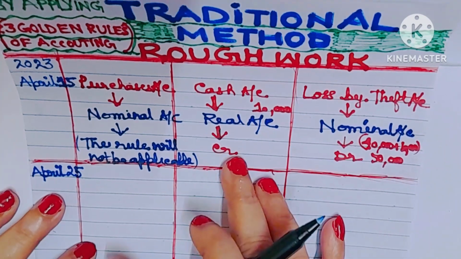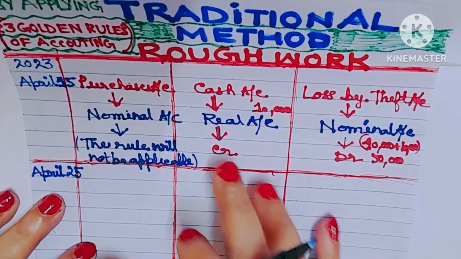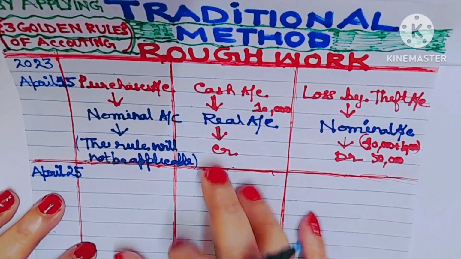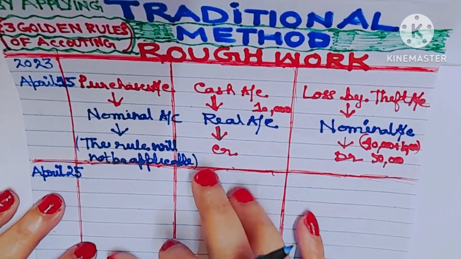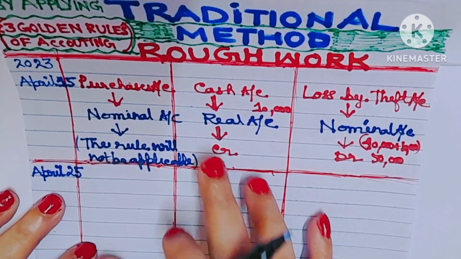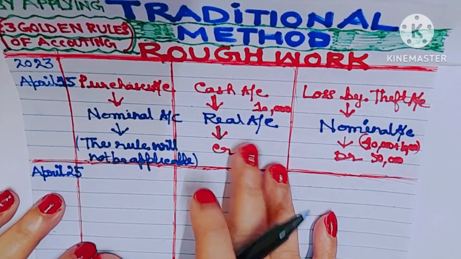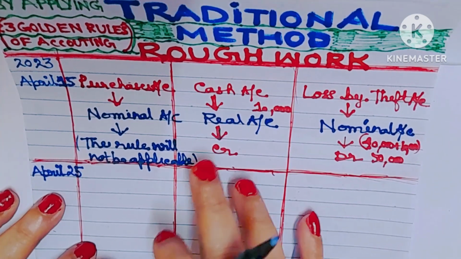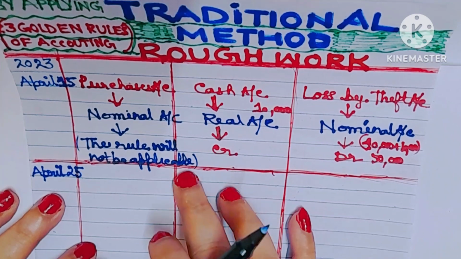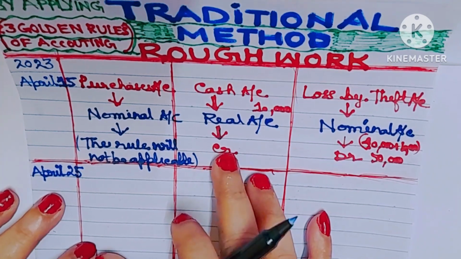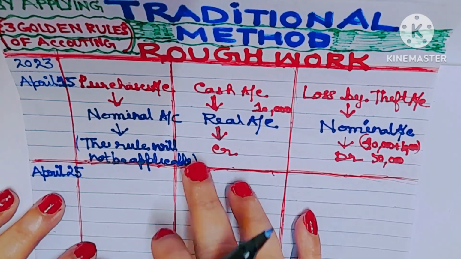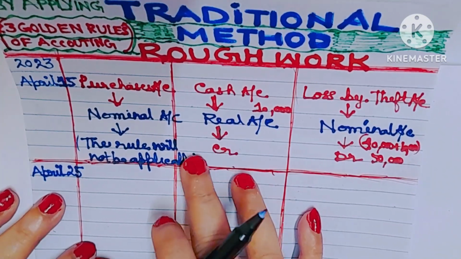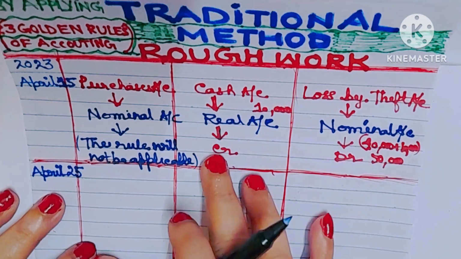And what is our goal? The main goal is to reduce goods worth rupees 40,000. We have to reduce purchases account by rupees 40,000, since goods worth rupees 40,000 is no more in the business. So how to reduce? You cannot deduct or subtract in accounts. So we have to write purchases account on the credit side. If we write purchases account on the credit side, automatically rupees 40,000 gets reduced or gets cancelled. So purchases account is an offsetting account here.